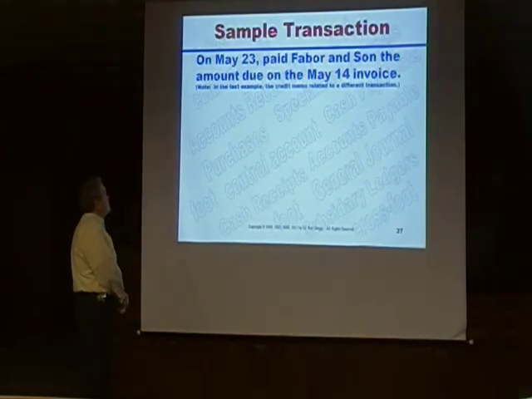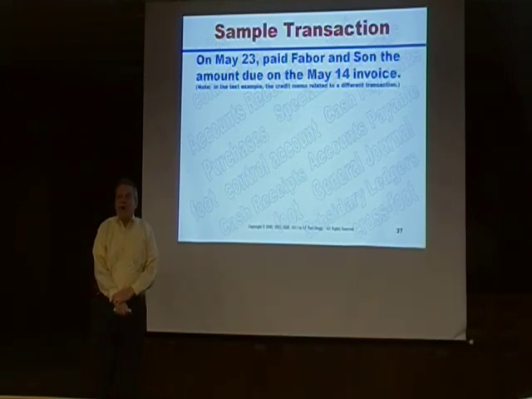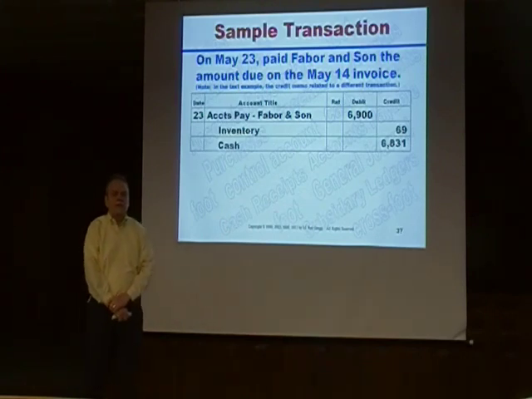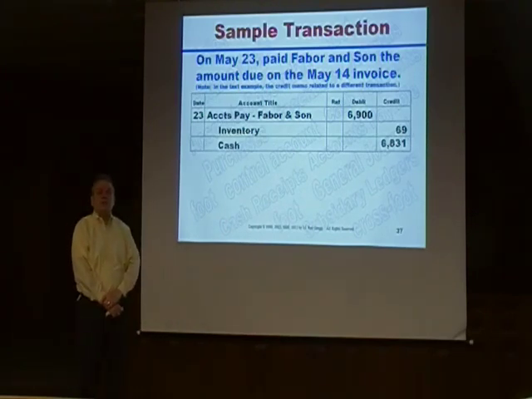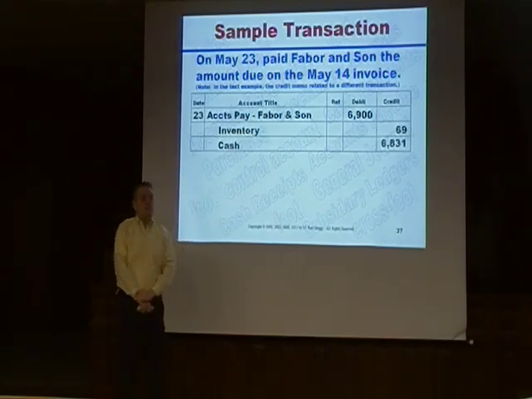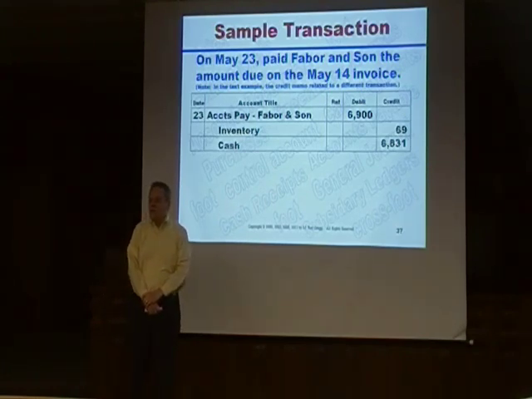Let's consider another transaction. We paid within the discount period. Now, that credit memo illustration didn't really happen in the one I picked to illustrate. It's the goods we bought originally that we're now paying for on time. Before today, if I had asked you that, you would have debited accounts payable for the full amount. You would have credited cash for the smaller amount. You would have recorded the discount that you took because you paid on time as an inventory reduction, because we were maintaining the cost principle. We wanted to know the true cost of the inventory.